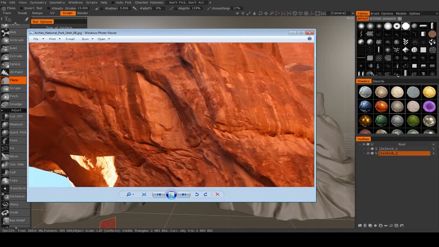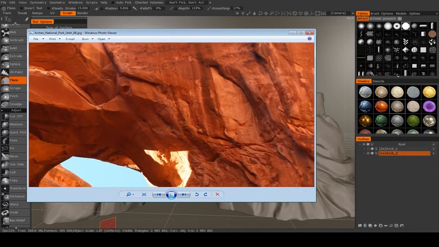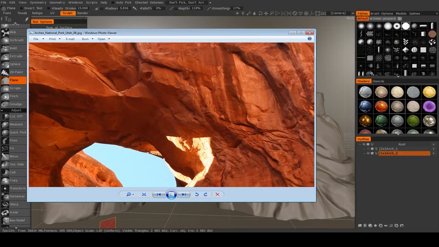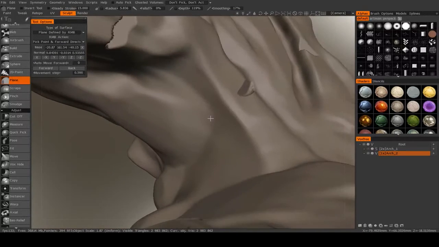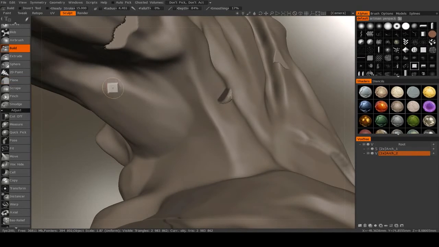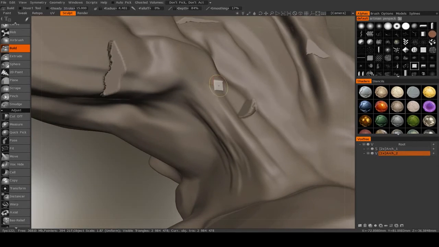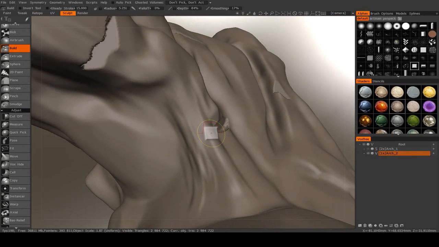If I look back at the reference, there are other things we can do as well. So like if you look here, you see we've got sort of a crack going here, and then we've got another one running parallel to it, and we've just got this smaller form in between. So we might go to the underside right here, and we go in with our build brush, and we just start to add in sort of that kind of definition. So I come in here, and I want that crack to be running right there.